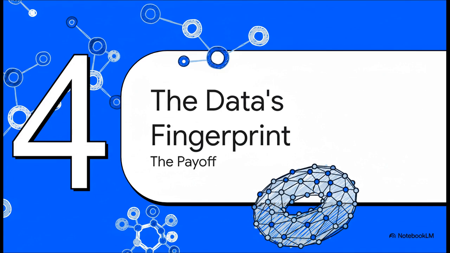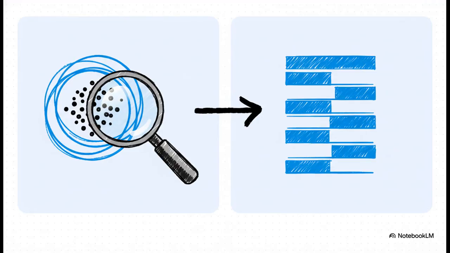Okay, so we've done all this work, we've grown the balls, we've tracked every loop and every island. What's the payoff? What do we actually get out of this? Well, what we get is a really simple but incredibly powerful summary of our data's true shape. All of that growing and tracking boils down to something we call a barcode. And it's exactly what it sounds like. It's this simple, elegant visual summary. It's like a unique topological fingerprint for our data set.